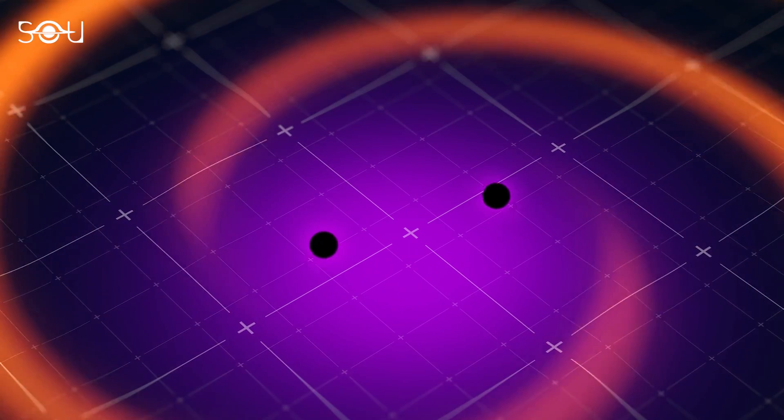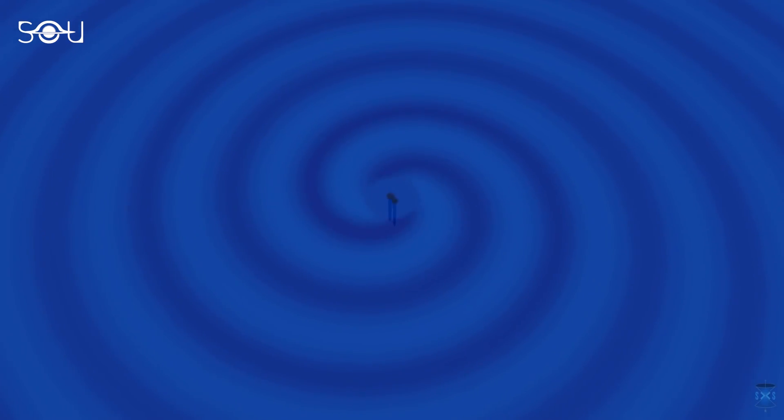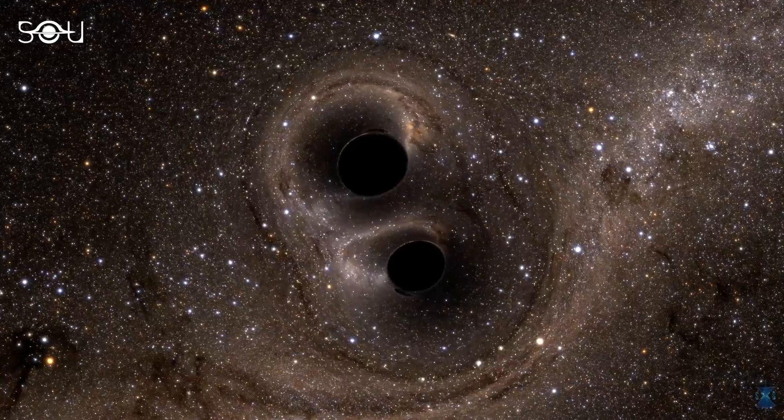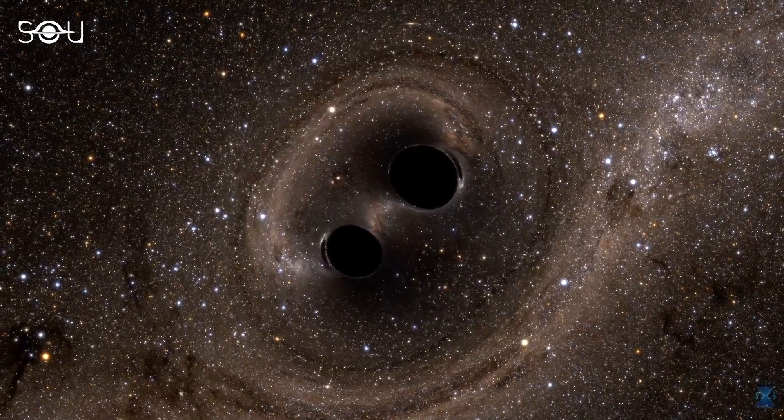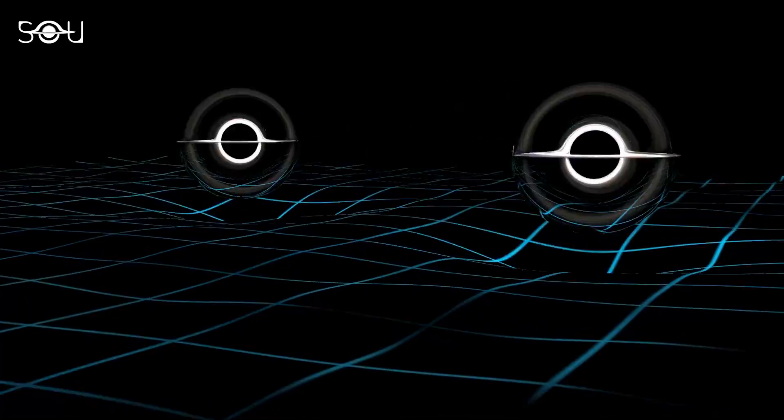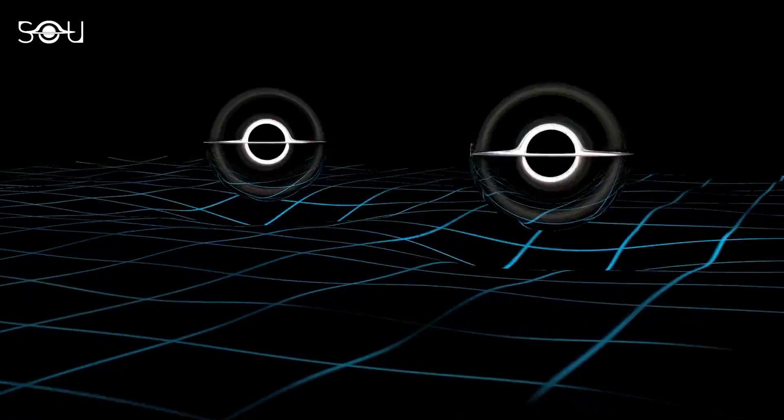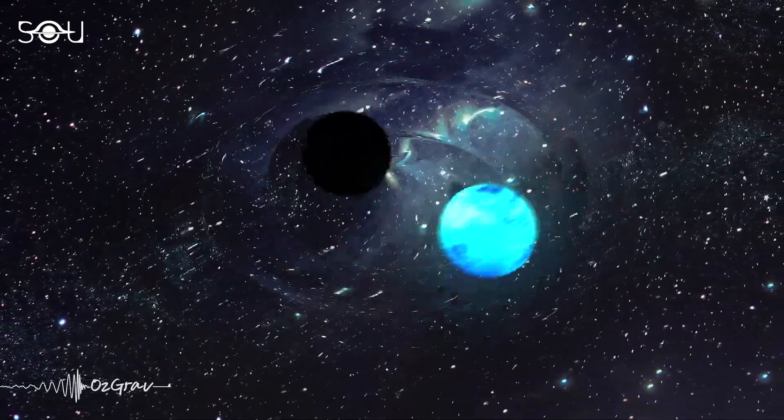Gravitational waves are a direct consequence of Einstein's theory of general relativity. They are the ripples in the fabric of space-time caused by massive accelerating objects, such as black holes and neutron stars, locked in a binary orbit. Even though they are an outcome of general relativity, Einstein got cold feet about their existence and believed they were impossible to detect, as he also doubted the existence of black holes.